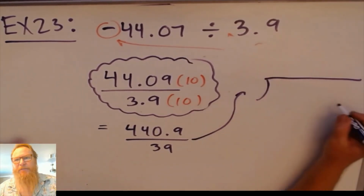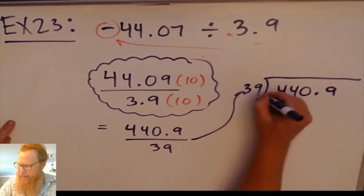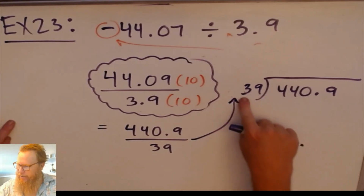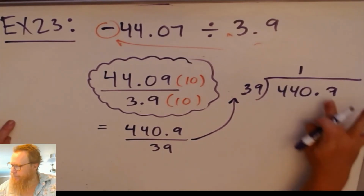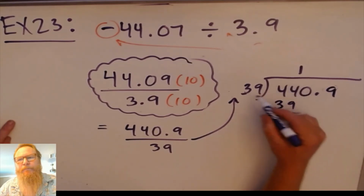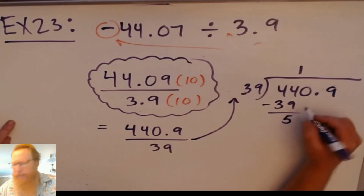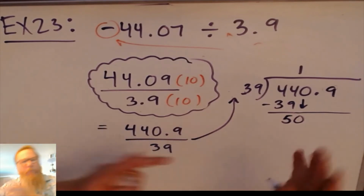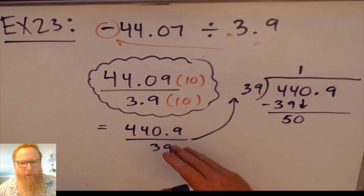So I'm going to make myself some space here. So I've got 440.9, and I've got 39 on the outside. That's my divisor. 39 goes into 44 one time. 1 times 39. Subtract. 44 minus 39 is 5. Bring down the 0. Wash, rinse, repeat. Yeah, this is called the division algorithm.